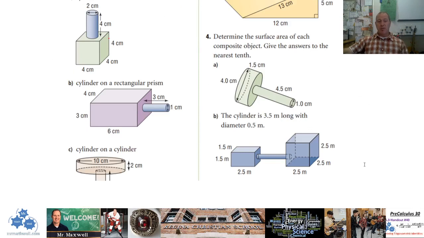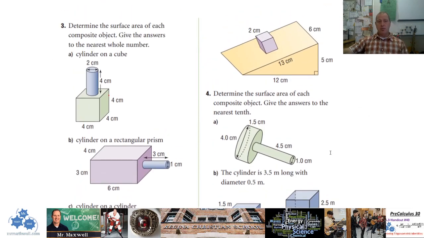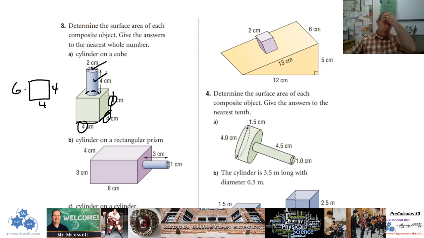Here are some other examples of some crazier ones that you're going to see from your textbook, like from your review or whatever. You've got something like this. You could recognize right away this is a cube. Well, what does that mean? All the dimensions are identical. So we have 6 squares like this that are 4 by 4. That could be pretty easy, you could calculate that quickly. Then you're going to calculate the surface of this cylinder, the circle up there, the wraparound part. Then you're going to subtract the circle that's covering one of these faces. So just piece it together, take your time, double check, make sure you got proper units and stuff.